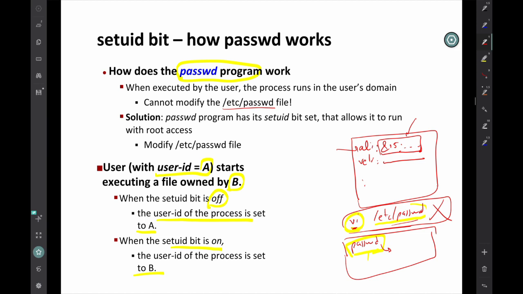I have these two executables, vi and passwd.